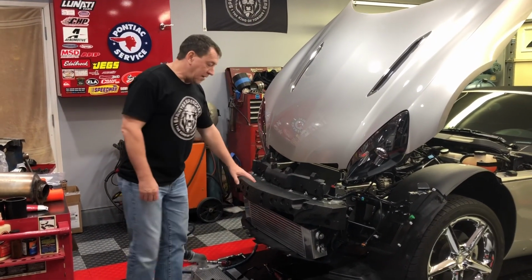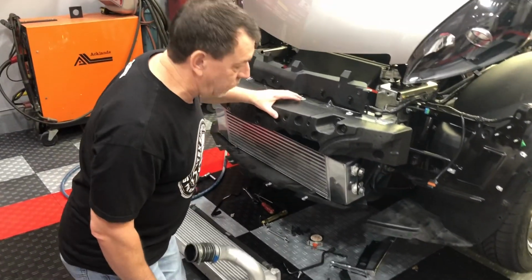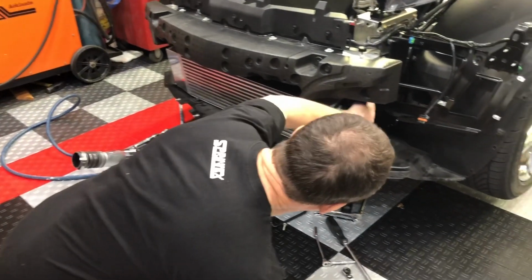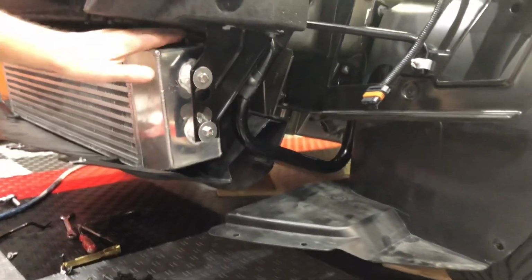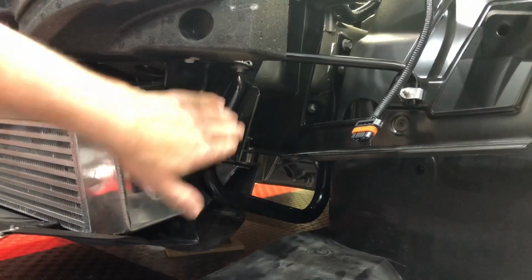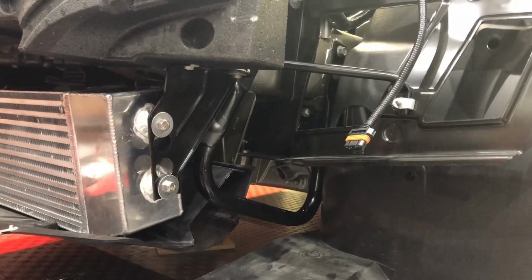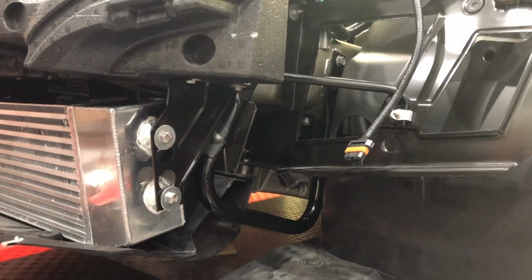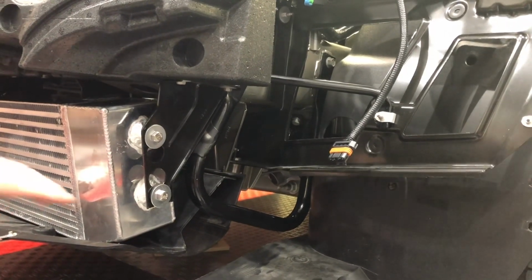Now that I've got the intercooler all fitted in the car, there's a couple of things for those of you that are going to be doing this on your own cars in the future. The first thing is, there's a bracket that's located right here, and this bracket actually caused interference on the upper tube. I'm not sure if all of the GXPs and the Redlines come with this bracket, but there's a reinforcement that runs to just underneath the frame rail, and that had to be notched. I've got a separate video that we'll include that shows that little notch that I had to grind in to make clearance to be able to put it in.